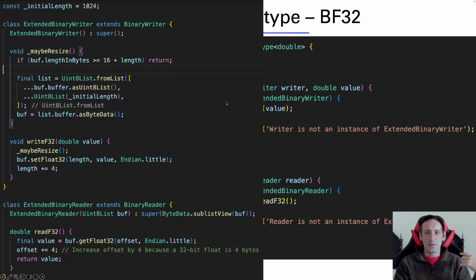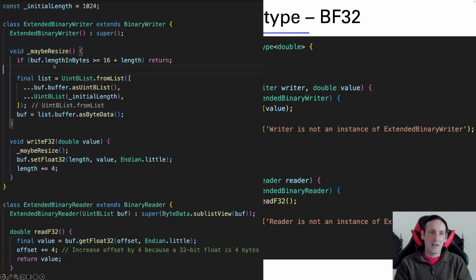What you're doing with this logic here is basically saying if fewer than 16 bytes remain available, the buffer is considered full enough, in which case you need to trigger a resize of the buffer.